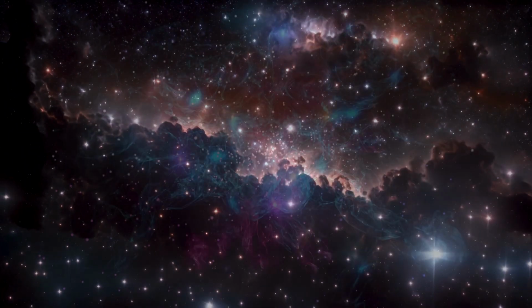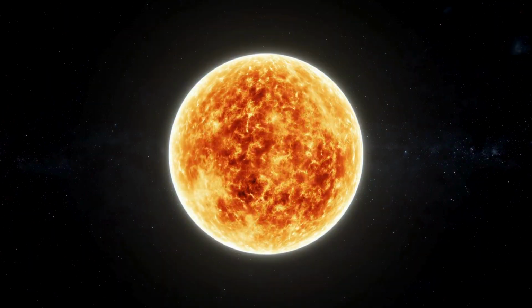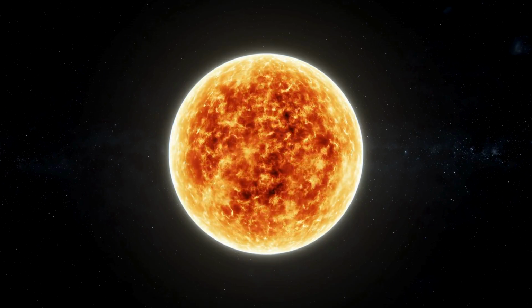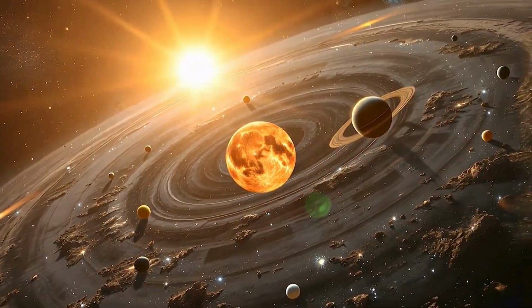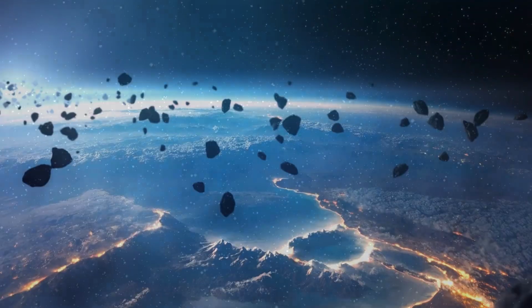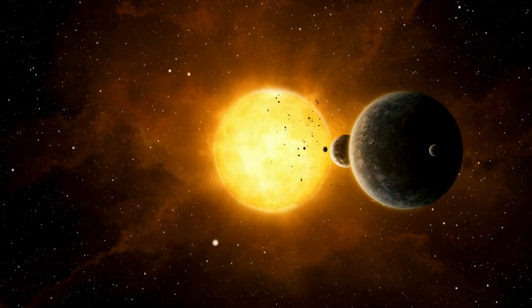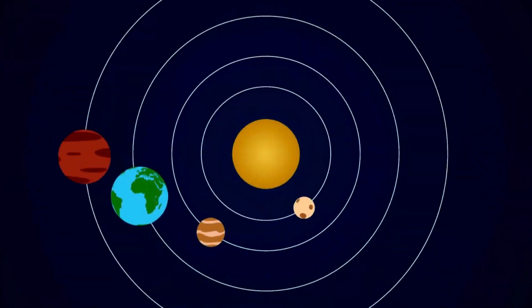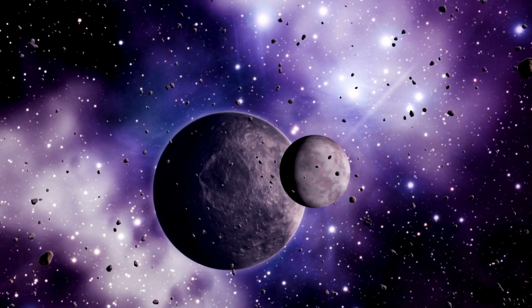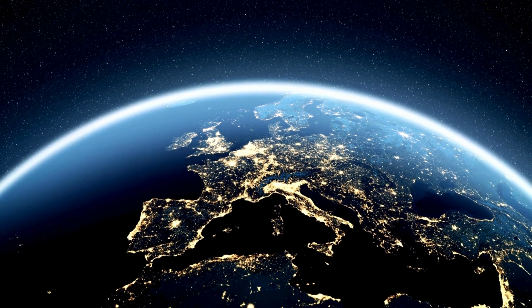And just like with Alpha Centauri, the most interesting is the third star. Gliese 667C is an M-type red dwarf with a mass and radius only a third of the Sun, mass 33% of the Sun, radius 34% of the Sun. It's also incredibly faint, luminosity 1.4% of the Sun, and a comparatively cold star with a surface temperature of 3,775 Kelvin, while the Sun's surface temperature is 5,772 Kelvin. Yet despite its small size, GJ 667C has a surprisingly rich planetary system.